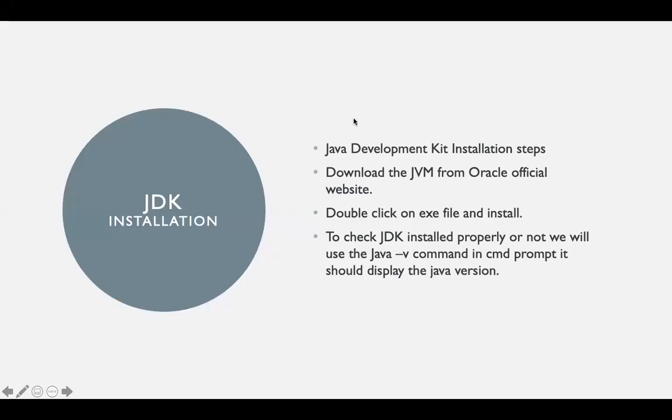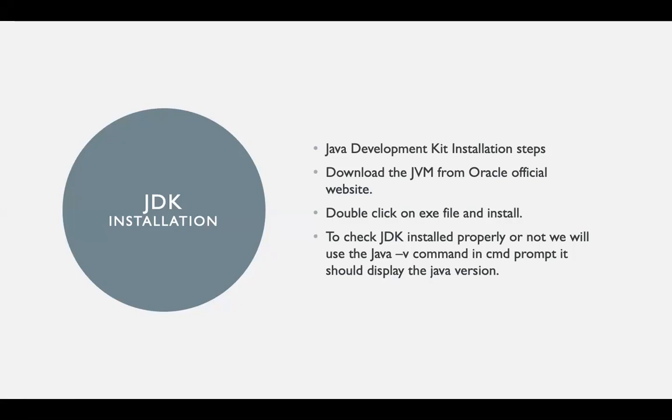So what we have discussed in the earlier class, basically, we have understood what is JDK, what is JVM, and what is JRE, right? So if I say I want you to write a Java program and execute it, we should have the software installed in our machine. There are a couple of steps involved to install the software.